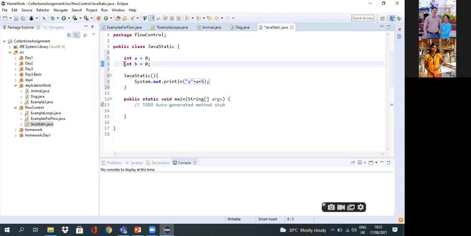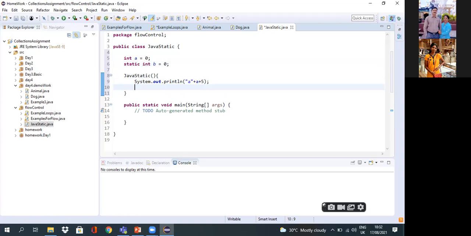I'm going to make my variable static. Now I'm going to create two instances.